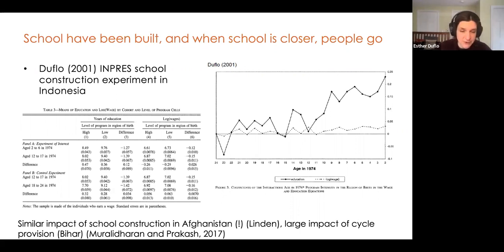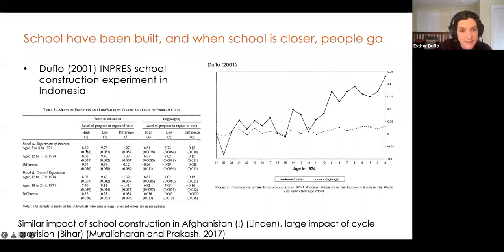This was done before the oil shock, so before they anticipated this to be a very large program. But then when the oil shock came, they had much more money under the program to run schools, and they continued the same allocation share. The result is that if we look at adults in the 1990s, which is when I had the data for, that grew up before or after the program, the people who grew up when the program was not there before have lower education level in a high program region than in low program region.